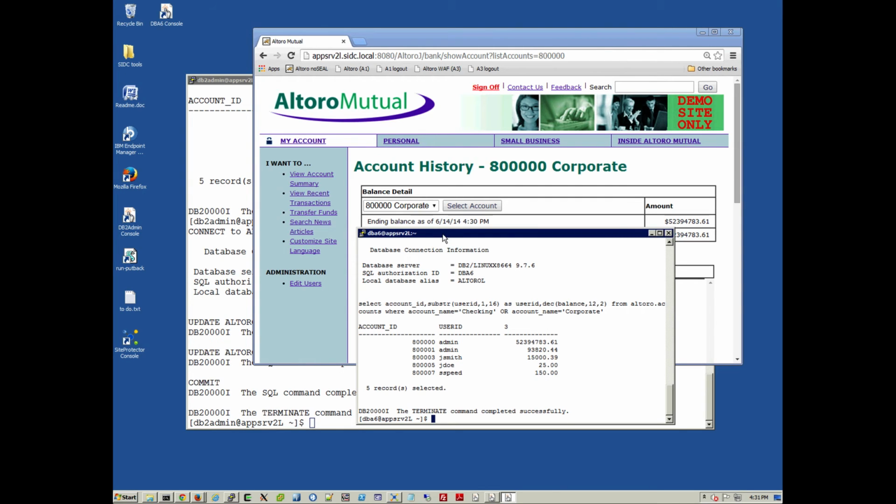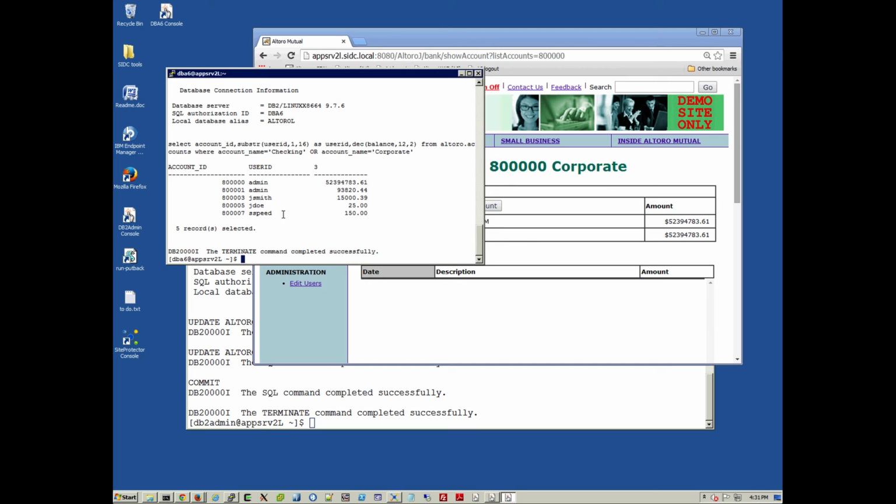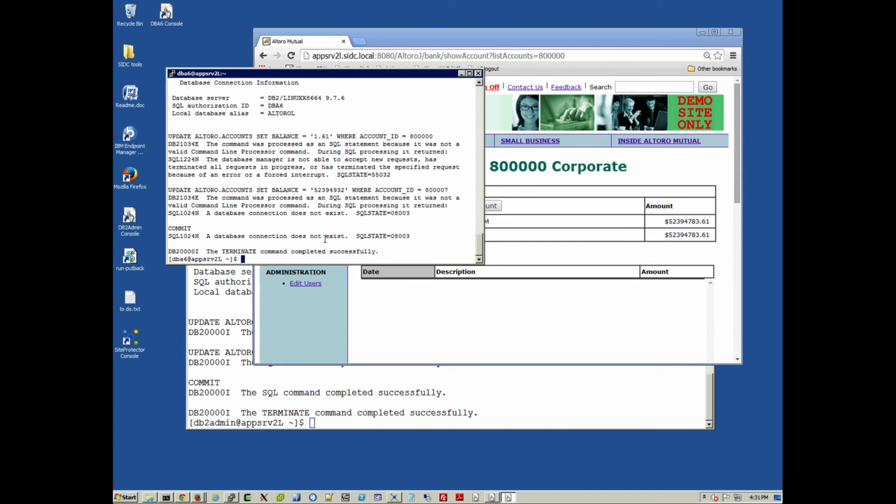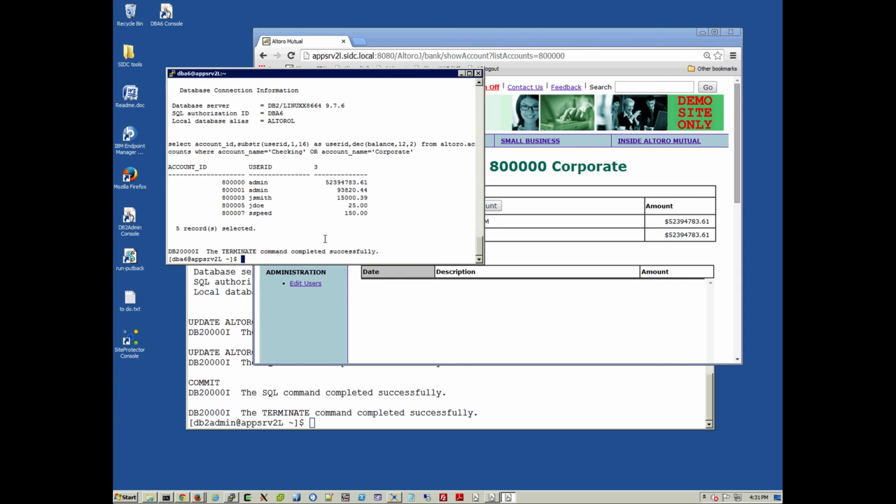Unlike the other one that we used, this one is going to be blocked if it tries to steal the money. So if we view accounts, we see that there are the 52 million. If we try to execute the same command to steal the money, we see that this one didn't go through like the previous one. In fact, if we execute view accounts again, we see that the $52 million are still there. So Guardium blocked that attempt from me.